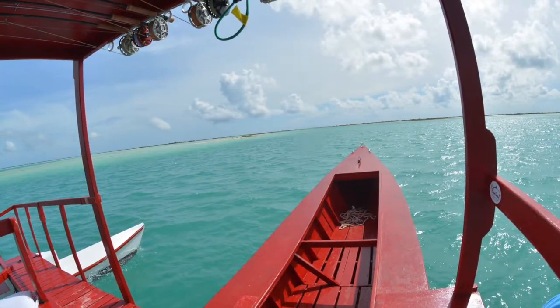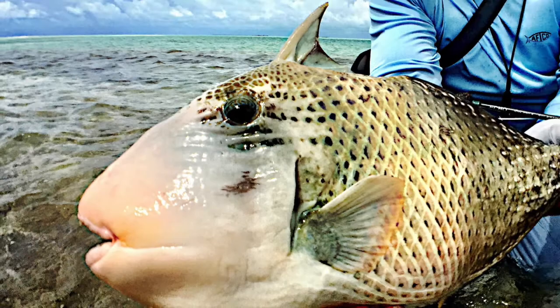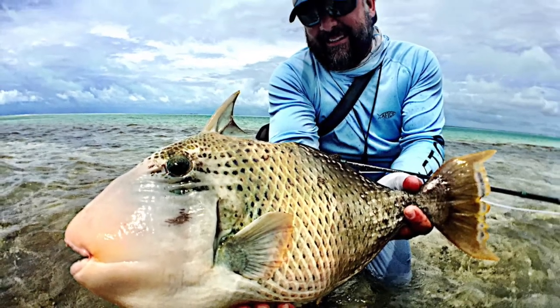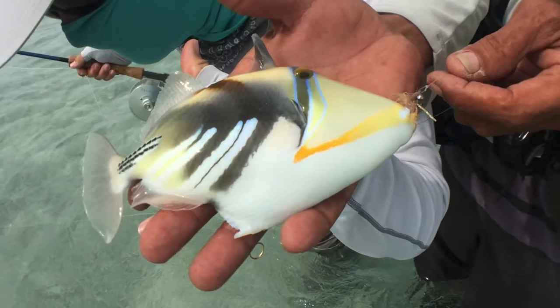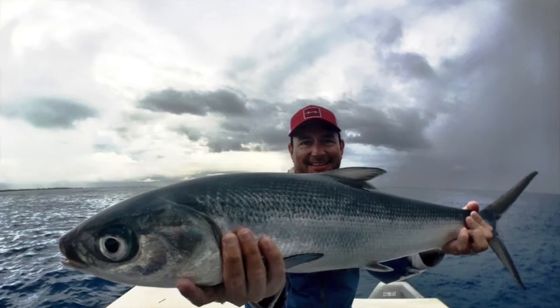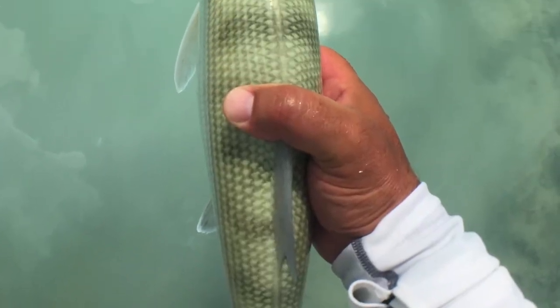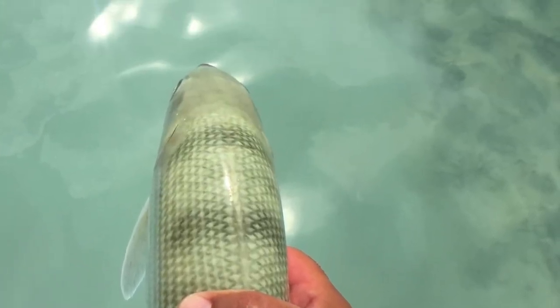We are so excited to get on this trip to take you guys out and show you what a great place this is. The triggerfish are just amazing out there. There's 3 different varieties. This is a little Picasso. You got milkfish out in the blue water. It's going to be fun. We're going to have a blast on Christmas Island. And those bonefish are waiting for us too.